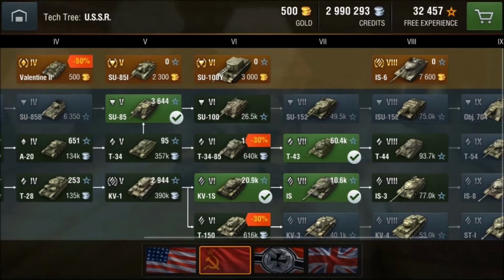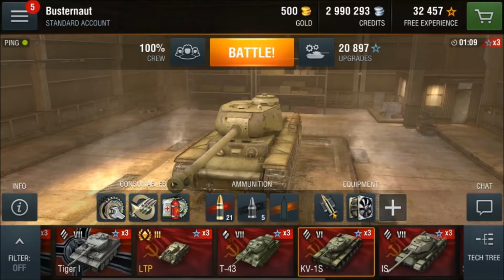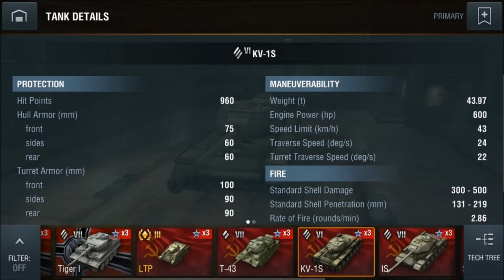Now let's take a look at the stats of this vehicle. As a heavy tank, it has 960 hit points. The armor is 75 on the front and 60 on the sides and the rear. The armor is not the strongest one, but you can make it work. The turret armor is 100 on the front, it is very well sloped, and 90 on the sides and the rear. We are going to take a look at the armor a bit later.